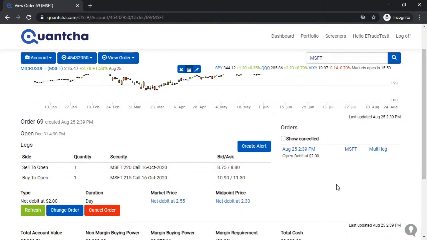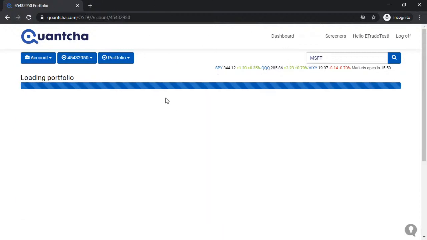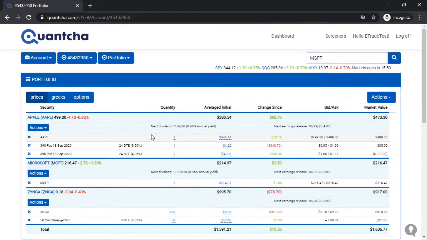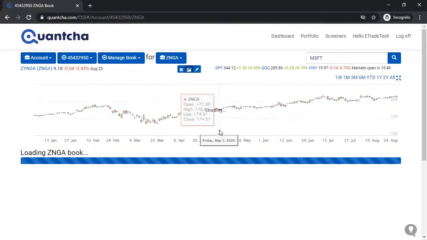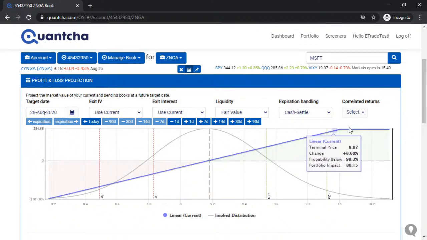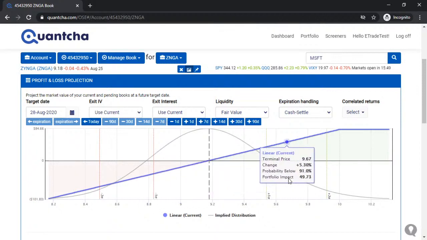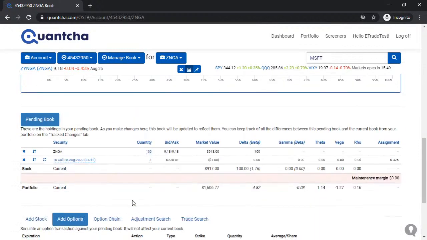Now, there's a ton of other features that we have around portfolio stuff. For example, we always have our book management functionality, which is pretty cool. So, for example, I have a Zynga covered call here, and this is using the fresh data from E-Trade. As you can see, the call is struck here at 10. It's way out of the money, so it doesn't look too interesting from a trading point of view. At this point, all the money's kind of been eked out of there.